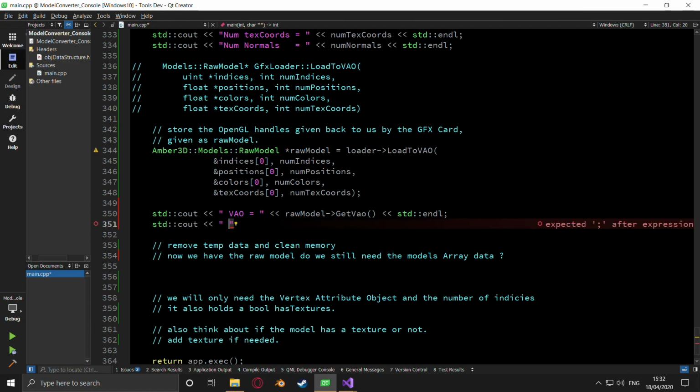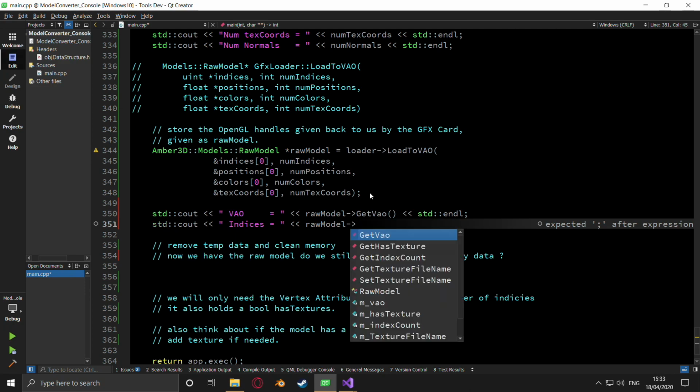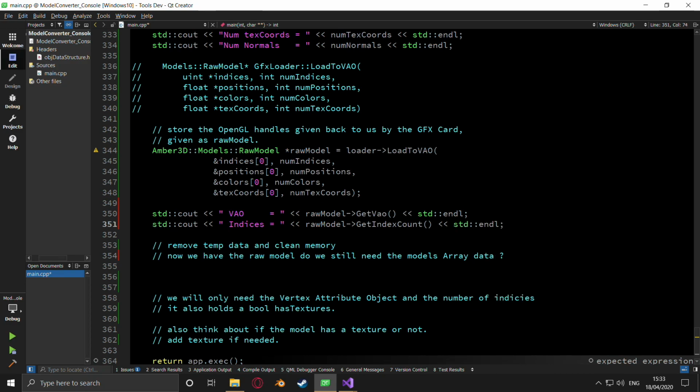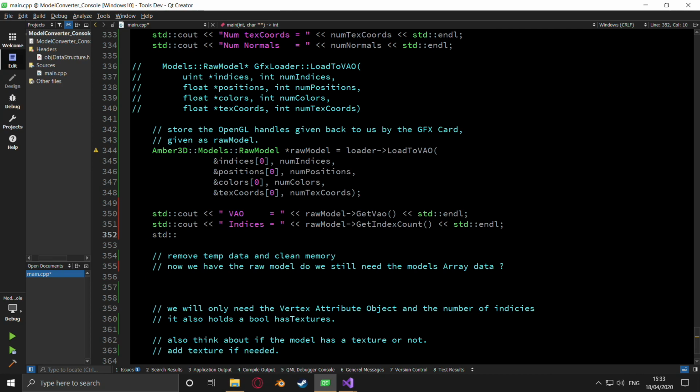What else does it say we have here? Number of indices. So indices equals raw model get index count. And std::cout, last item is has textures. I'm just going to say textures.